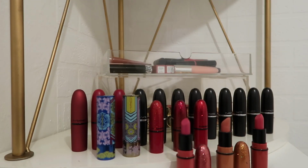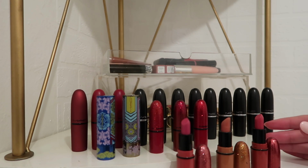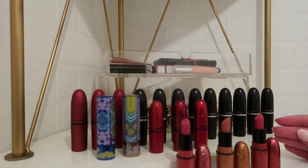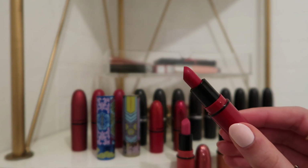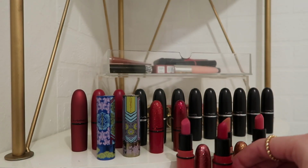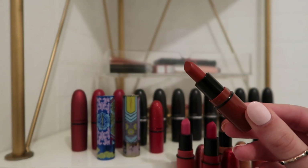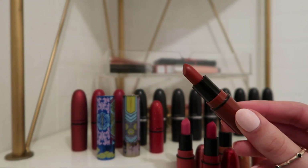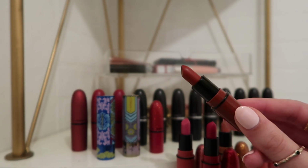As they're so small, I feel like it's fine to keep them, like I can justify it even though I've not used it, because they're all in sort of the colour family I like. Then we have a mini Ruby Woo, which if this is not a MAC cult product, I don't know what is. I think I have about 4 Ruby Woos in my collection, honestly. This is the shade Chili, which I've really thought about buying in the full size quite a few times, and then when I got the mini, I just never used it.